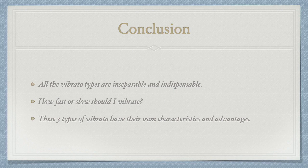These three predominant vibrato types have their own characteristics and advantages. Hence, they can serve you in different musical contexts.